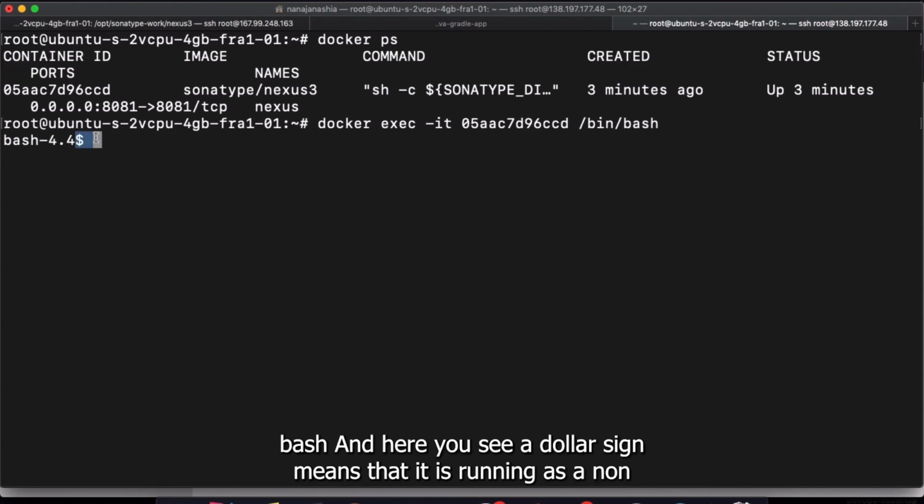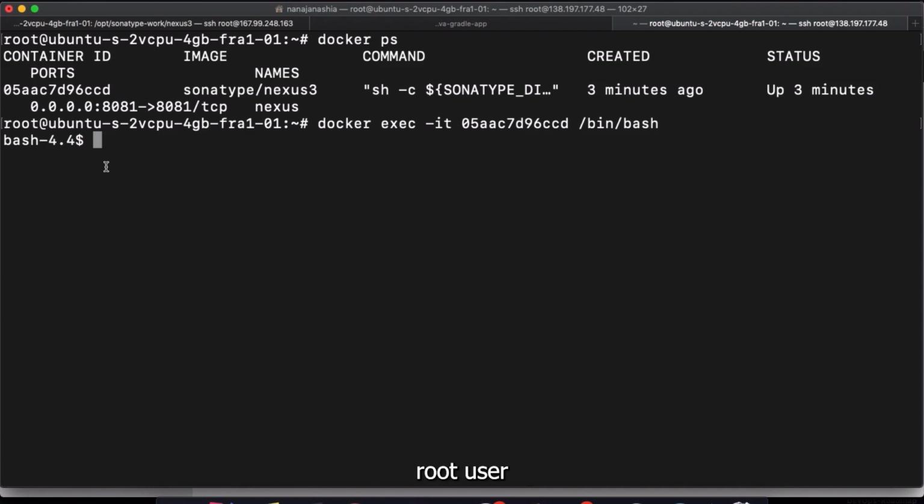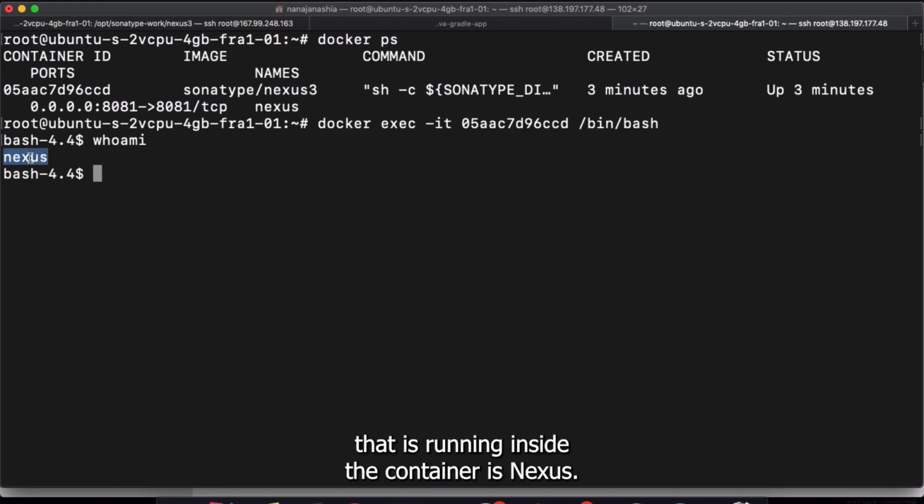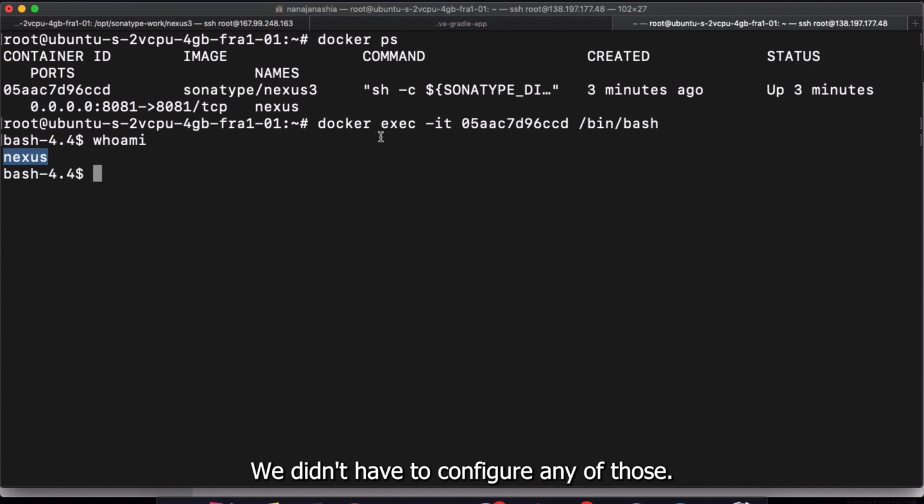And here you see a $ sign means that it is running as a non-root user. And the user that is running inside the container is nexus. So the user creation and starting Nexus with a nexus user was also done out of the box inside the image. We didn't have to configure any of those.